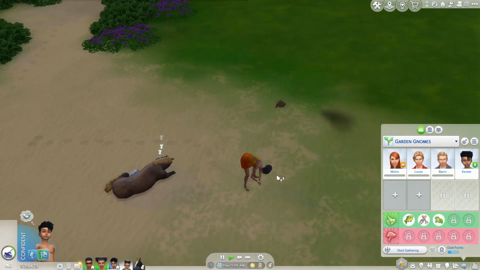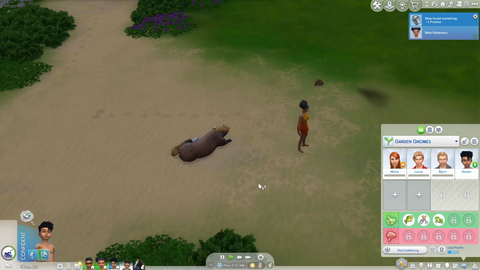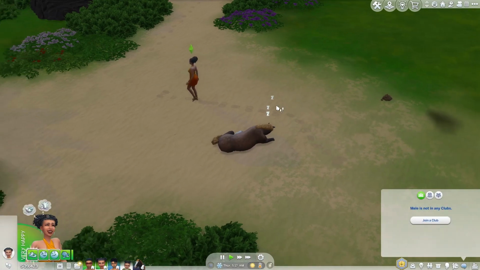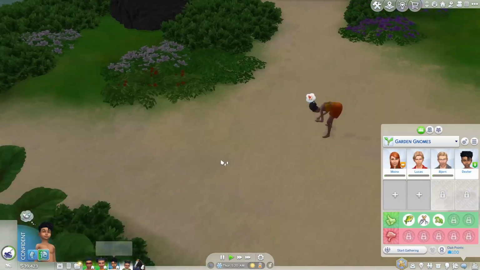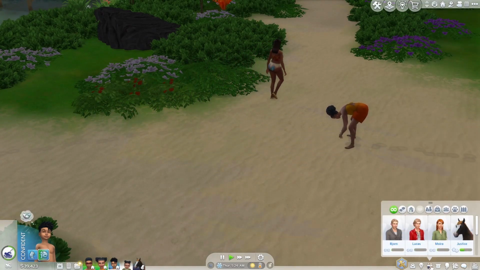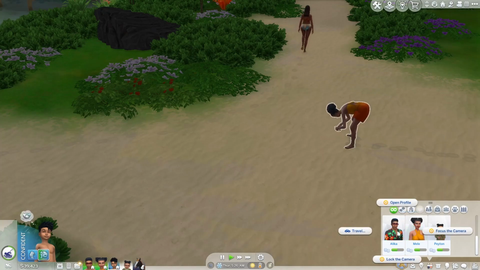Do you have your eye on a certain special Sim, but they don't seem interested in your Sim at all? You can cheat the relationship just by right-clicking on that Sim in live mode or the relationship panel. Let's go to Dexter, and we will then go into relationships and Mela.